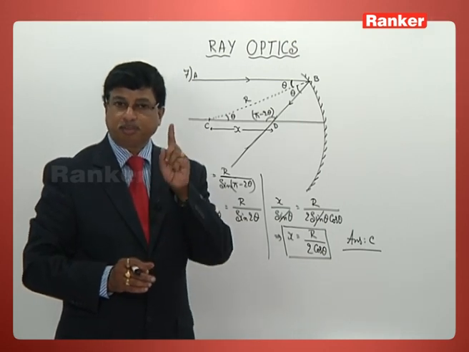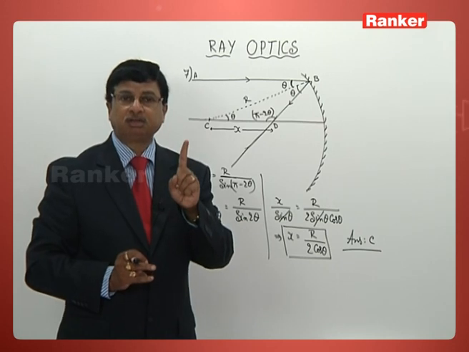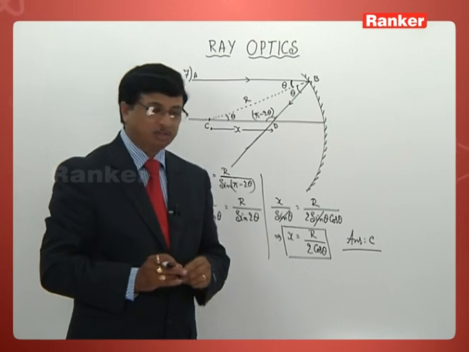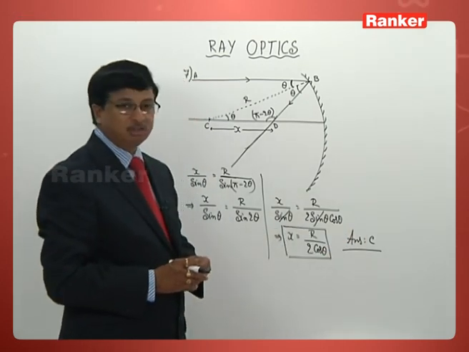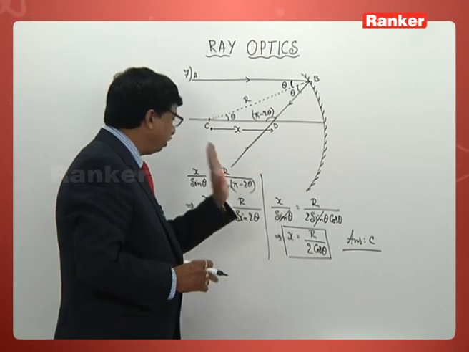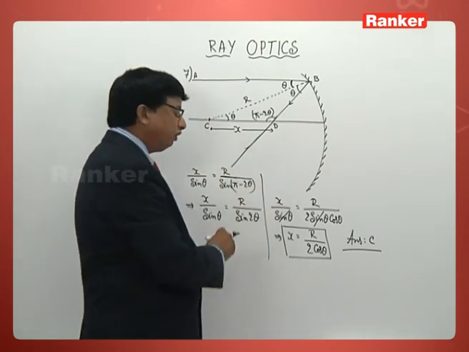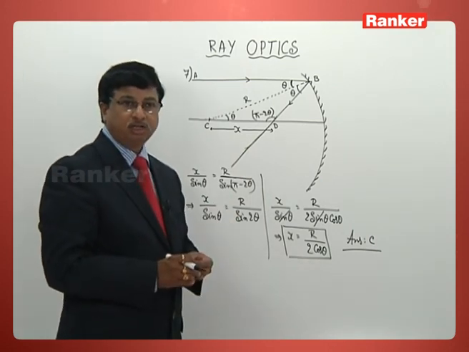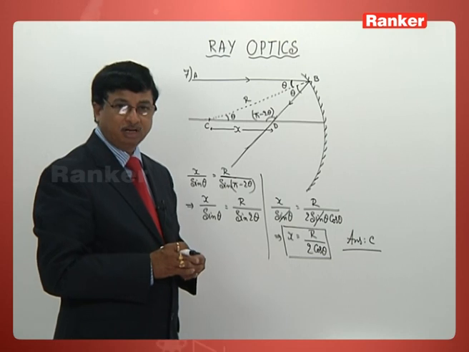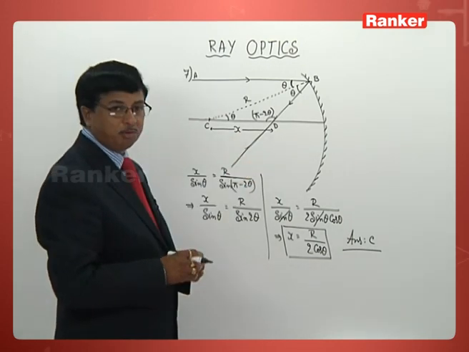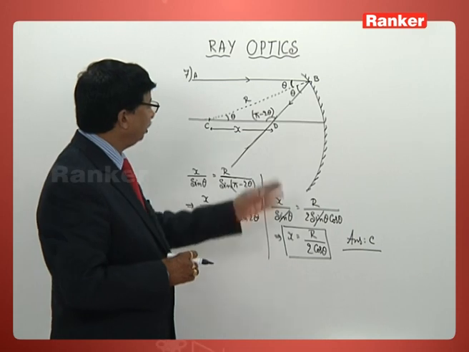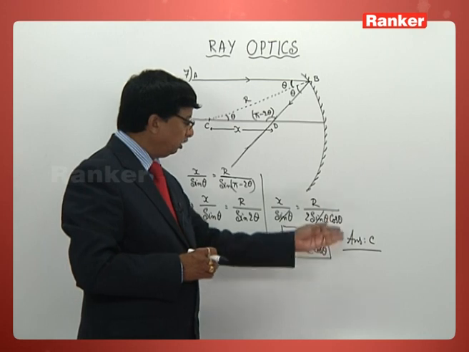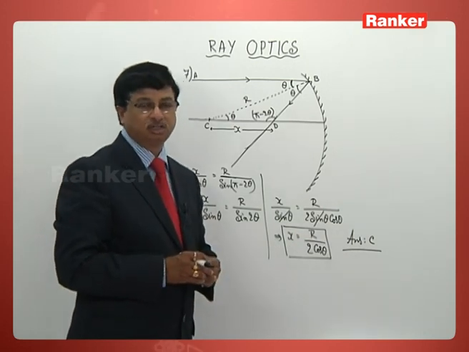Unless that fellow says in the problem that the aperture of that particular concave mirror is to be taken very small, you should not consider the first option, then automatically the option will be the third one if you analyze it in this manner. So, one of the good questions we have here, and one question which of course can confuse you directly with the first option what has been given there. So, be thorough with that one, be careful about the aperture of that concave mirror, and then finalize the correct answer like this, which is r by 2 cos theta, that is tallied with the third option here for the problem number 7 for us.